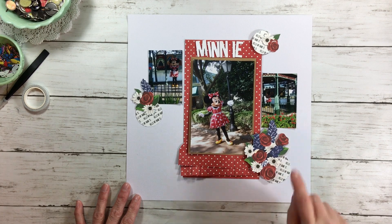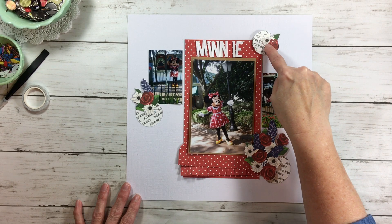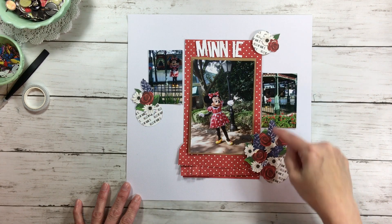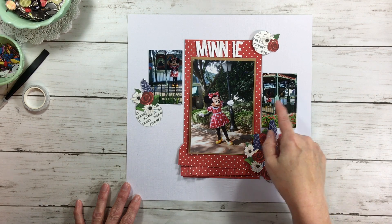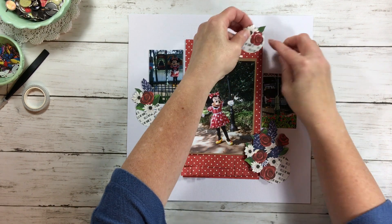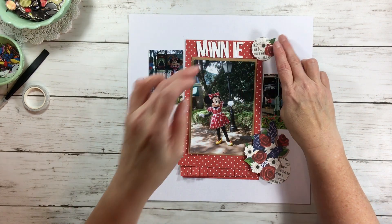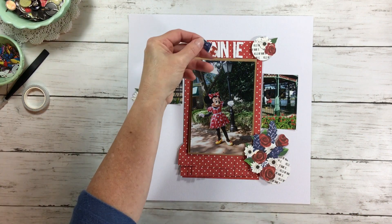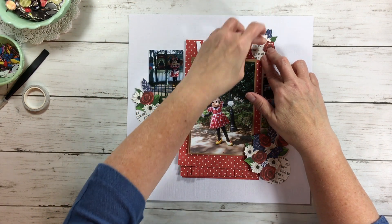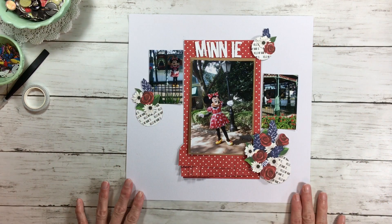I have flowers in different sizes and the 'Hello My Name Is' circle punch in different sizes. I notice I don't have that periwinkle purple anywhere — so I just cut a little scrap of purple and I'm going to stick it underneath. You would think that was part of the die cut — that's a sneaky little way to do it. Now we're going to take the remainder of that blue and red paper and punch some leaves from them.